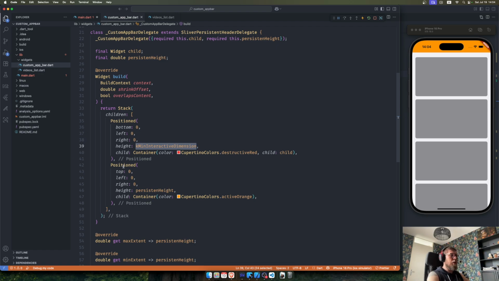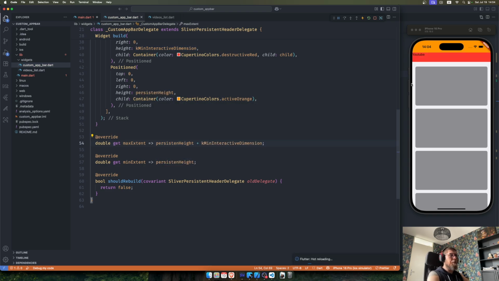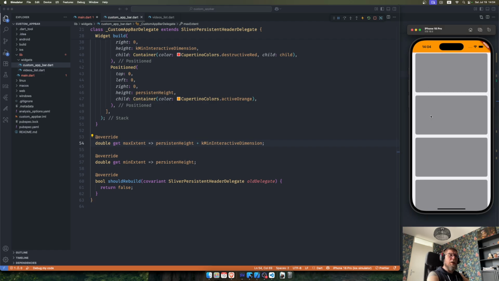So only this cover matters because it has the phone controls on the top, like toolbar or whatever name it is. But the actual size of your navbar will be defined by your designer, so you will know this number. So our max extent will be persistent height plus our content size. So now we have it over here. If you scroll up, you see it hides under the top part, and when we scroll down, it appears again.